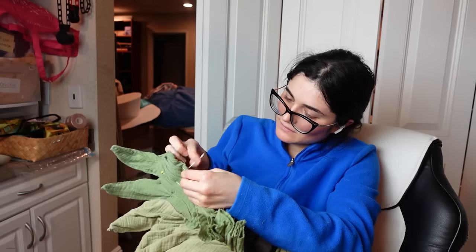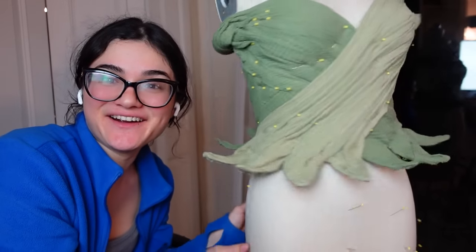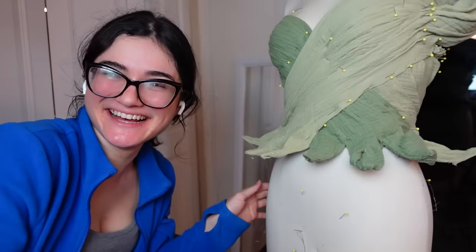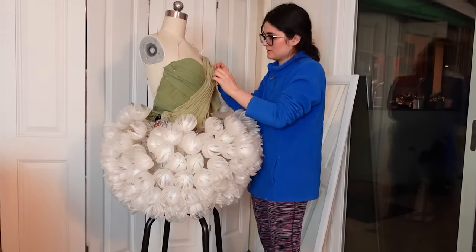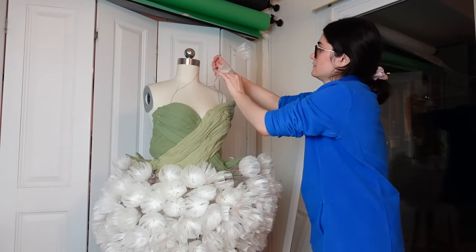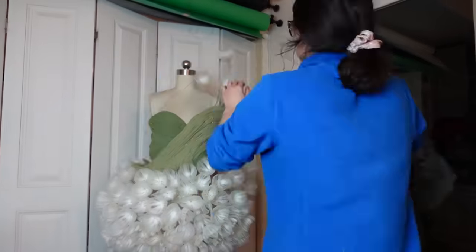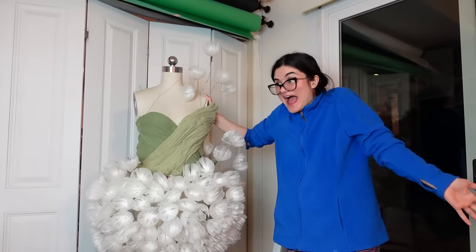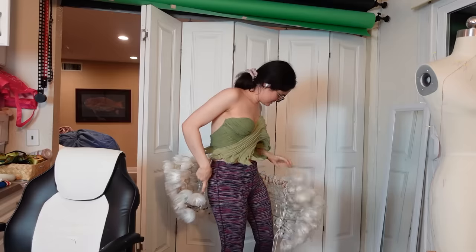I did a bit of hand sewing to finish up what I needed, and we're done! That's actually really cute. I still have to finish this little shoulder bit — I started hot gluing wire onto the top of the dress to hold some dandelion fluffs on the shoulder. I went into this with just no plans, only vibes and 4am manic energy. But at this point, I think it's done! Let's go put the whole thing on and do a little photo shoot.